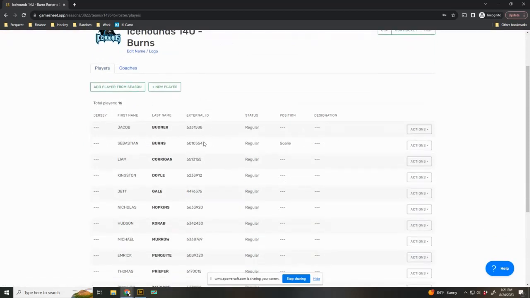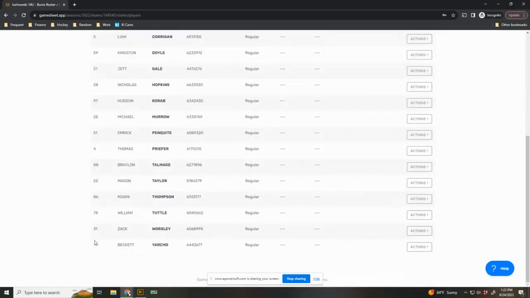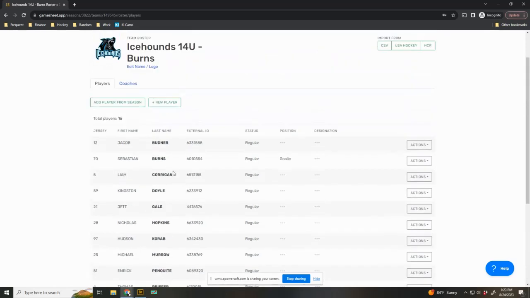There is another step that you will have to do. My USA Hockey roster does not have player numbers, so I'm going to have to go through each player, click on them, and enter their jersey number. So I'm down to my last player number. Again, I'm just clicking on the dashes where the player number was, typing in the player number, and either clicking on save or just hitting the enter button. Now I have all of my players entered.